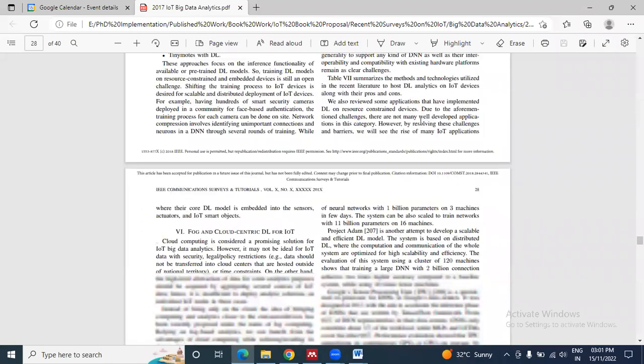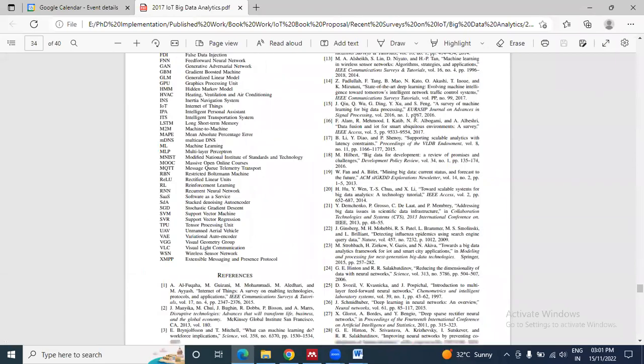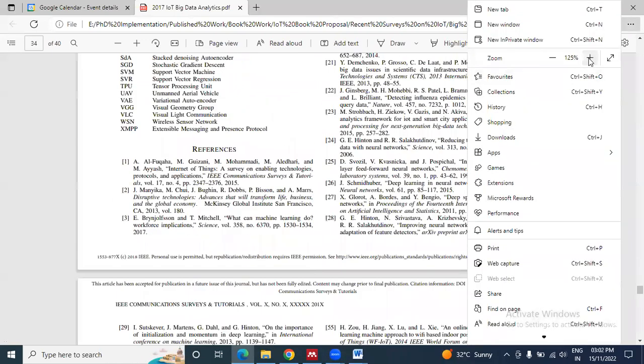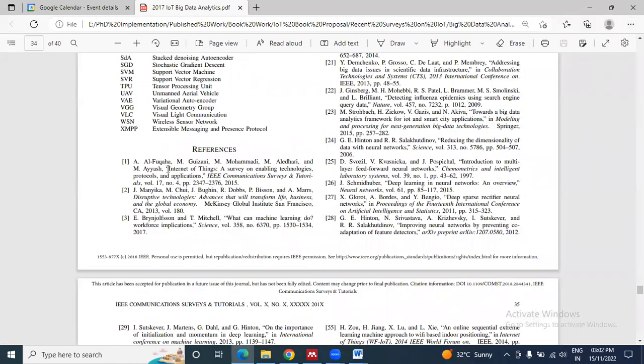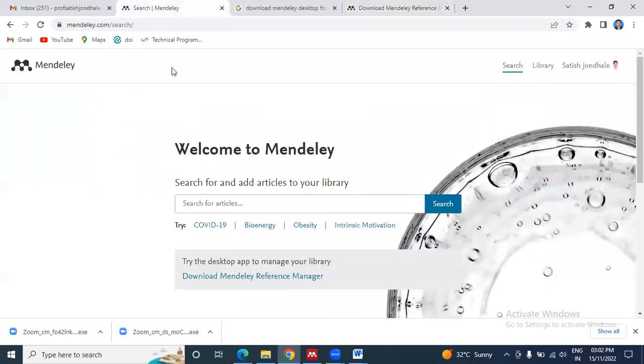A very lengthy paper is this. So just a minute. Ah, reference number 1 is this. If you can see, I am zooming it. The reference paper is "Internet of Things: A Survey on Enabling Technologies and Applications". If I copy this, and go to another website, that is mendeley.com. Can you see this mendeley.com search? Yes, sir. Yes, sir. Okay, and for that you will find here, I have logged in, right?